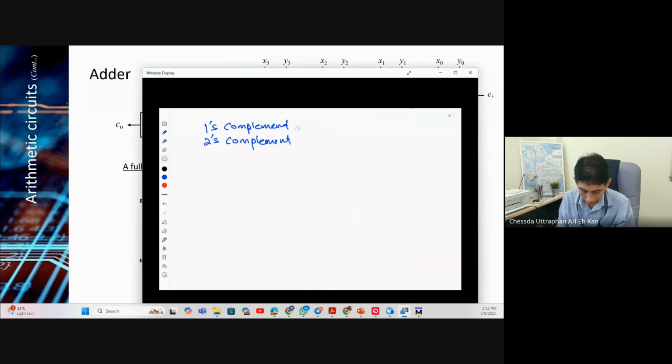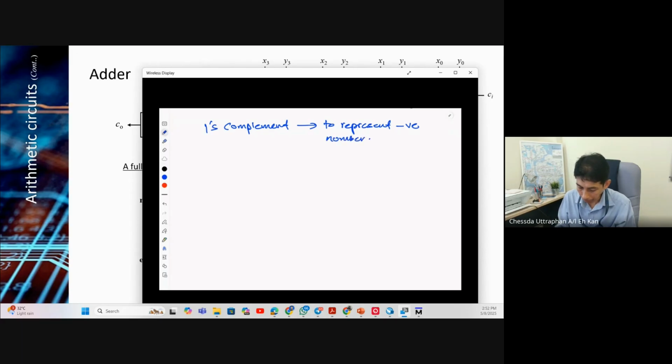Let's start with the first complement to represent negative numbers. So let's use first complement to represent negative numbers.